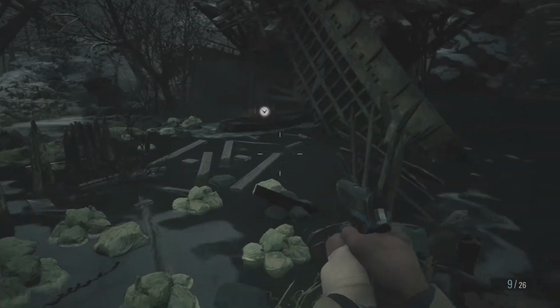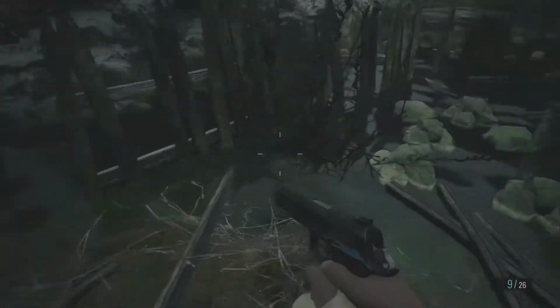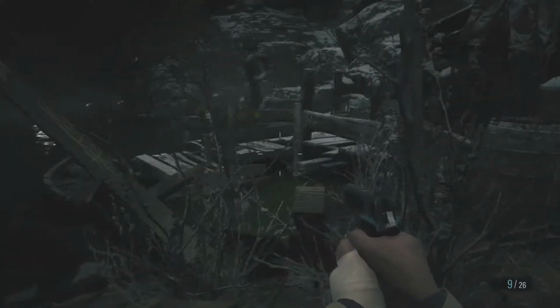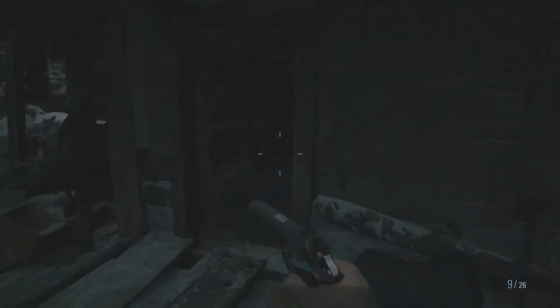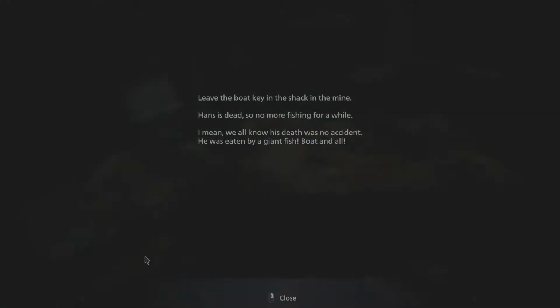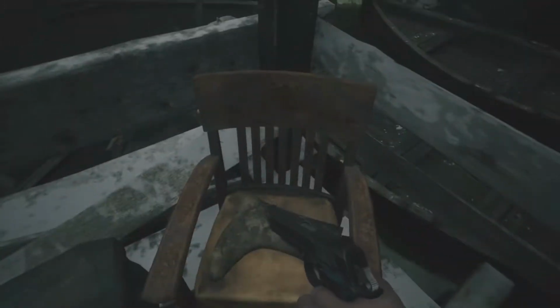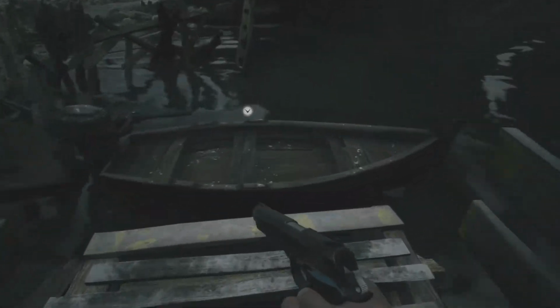I use handgun ammo for this handgun. Just swim. Let it swim. Let it go. Leave the boat key in the shack in the pine. Hans is dead, so no more fishing for a while. I mean, we all know his death was no accident. He was eaten by a giant fish, boat and all. Well, crap. The boat's not... Oh, that must be his boot.